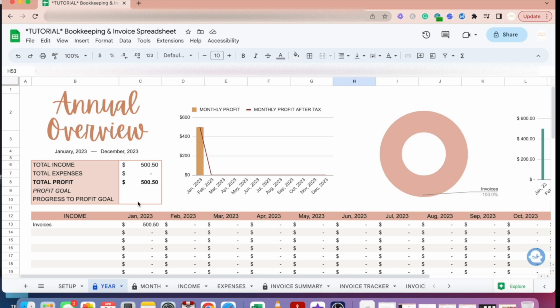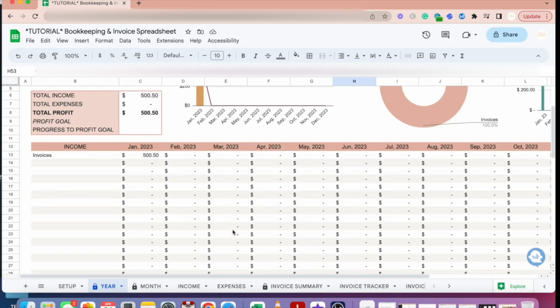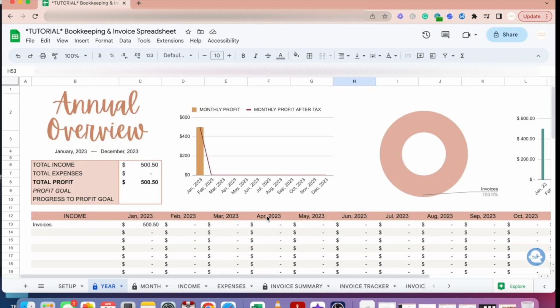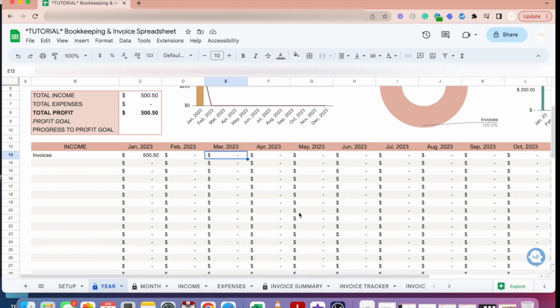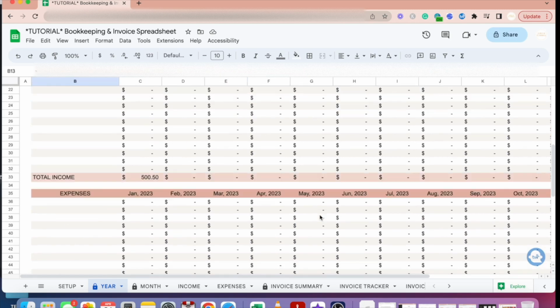And this is the yearly summary tab. So every transaction you enter will be added to the category and the month for that transaction, and it will all calculate for you. So for each category you put down, each month will be calculated automatically, and same for the expenses. So you don't need to worry about doing all of the calculations. It will all work out for you.